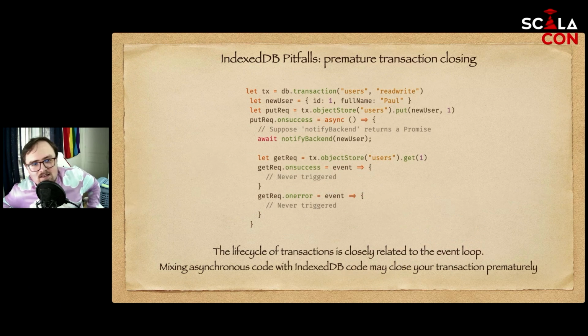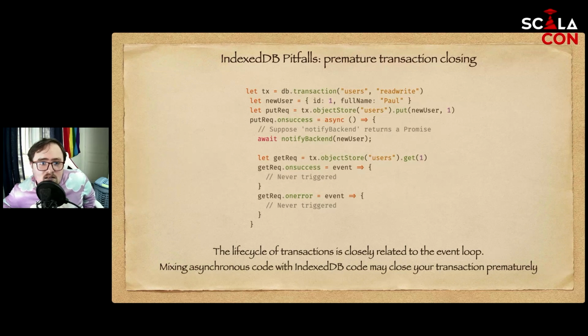Another pitfall is the premature closing of transactions. Because the lifecycle of a transaction is closely related to the event loop, if you try to mix asynchronous code like fetching data from another API with IndexedDB code, transactions may end up being closed implicitly, whereas you don't expect them to.